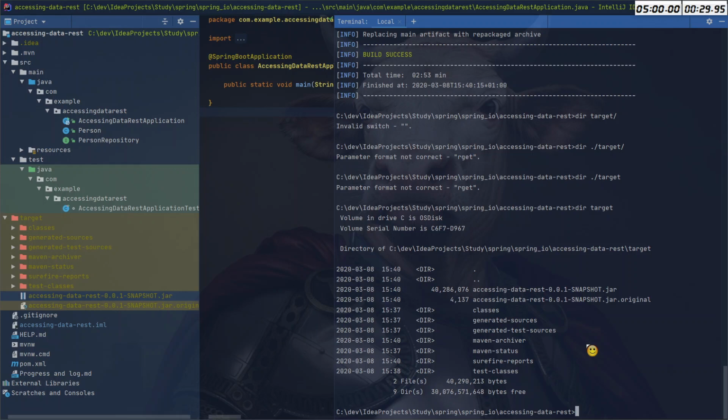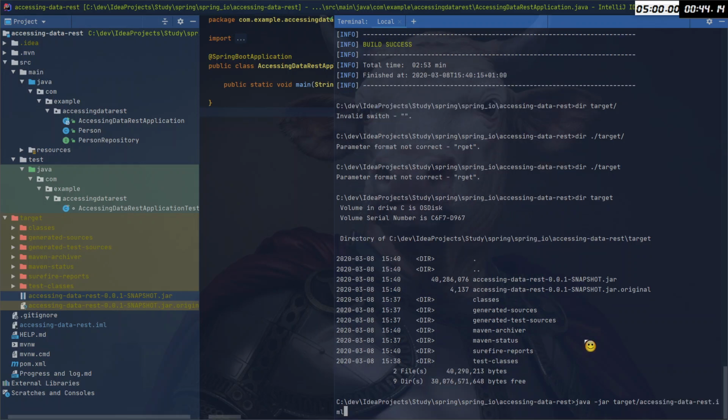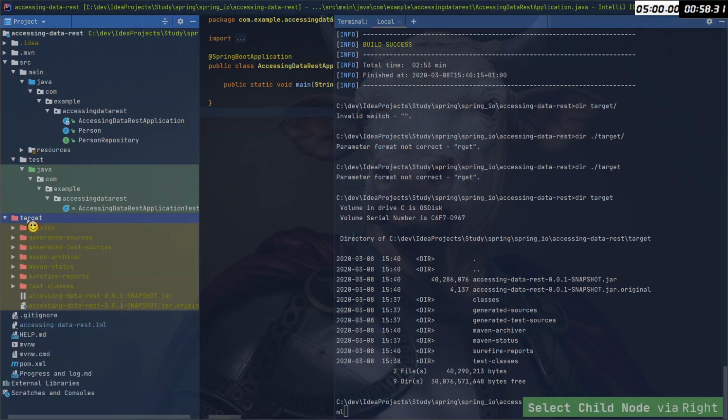So let's say java -jar target slash, and it will be accessing. Okay, the IML is in the wrong directory. Or is it in the target? Oh, that is. Yeah, I'm in the wrong thing.